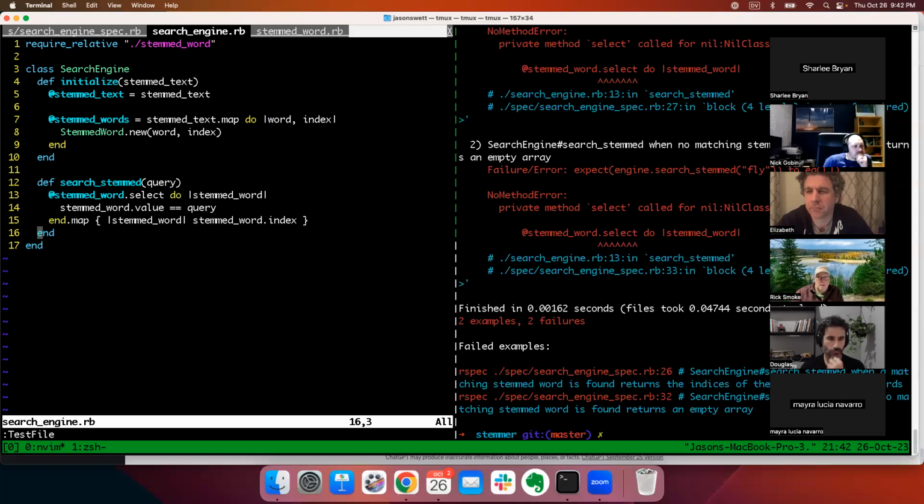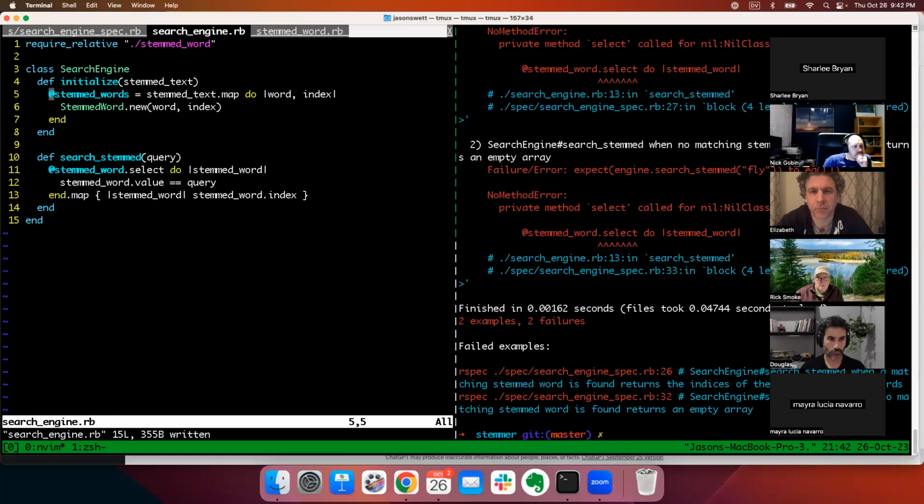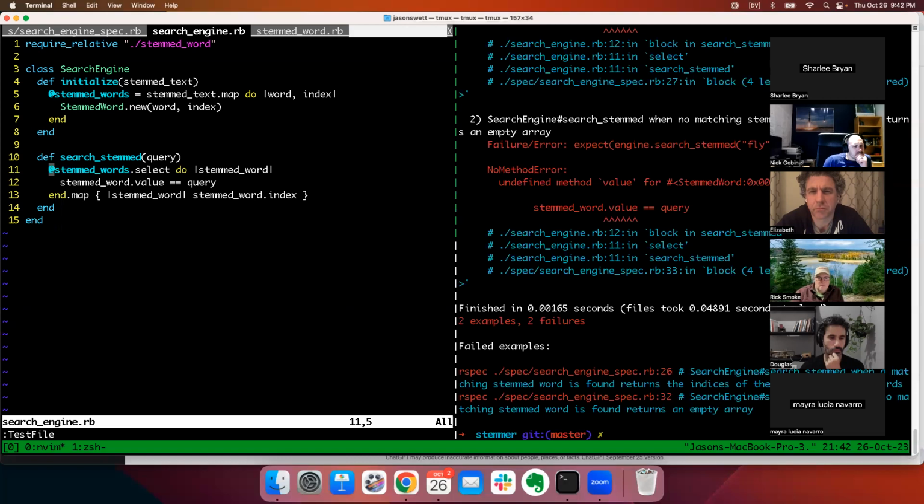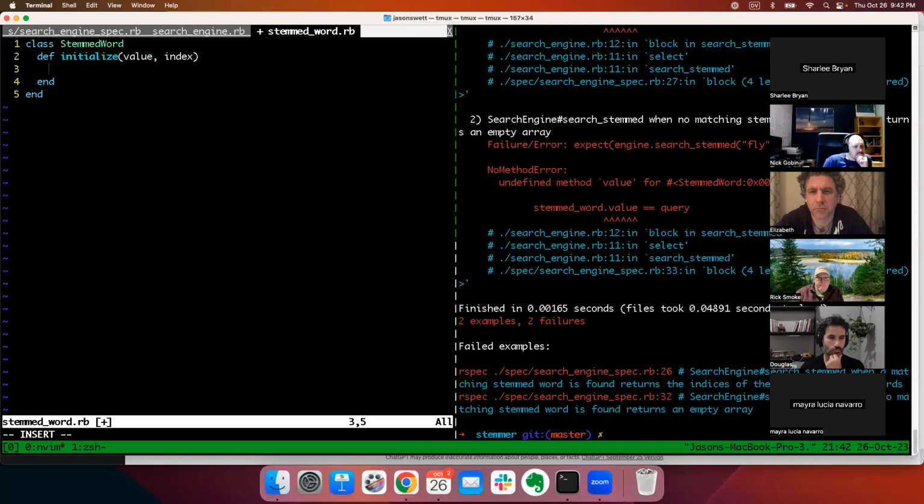Private method select called for nil class. Oh, and by the way, I can get rid of stem text also. All right. Private method select called for nil class, which is interesting because, oh, stemmed words, not word. Okay. Undefined method value, not surprising. So let's do this.